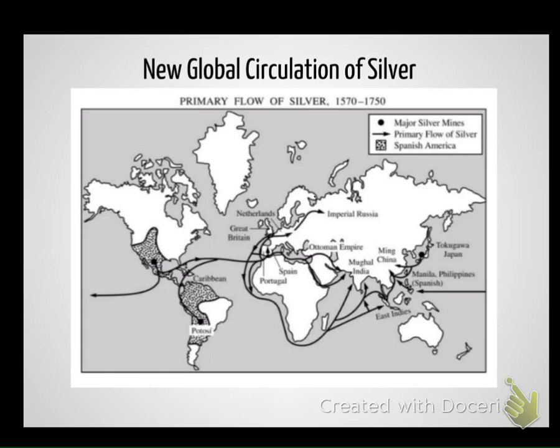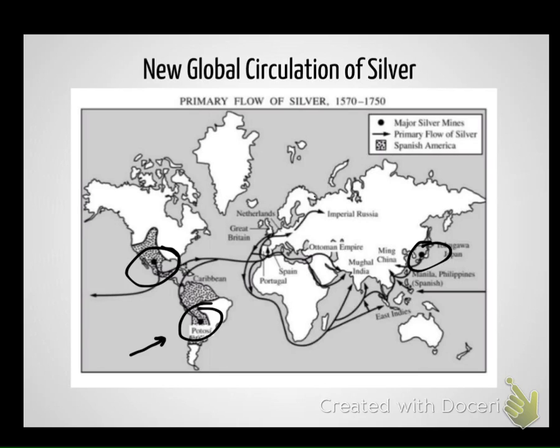Now, when we're talking about the Americas, we'll go back to this in a little bit. We know that there are some major silver mines that are going to be found in the Americas. And so here they are. Potosi, you've probably talked about, this one down in South America. We also know that Japan has one as well. Maybe you've seen this in a DBQ before.